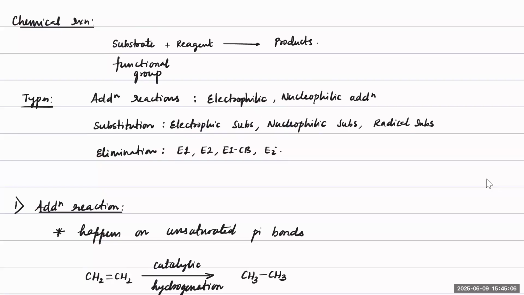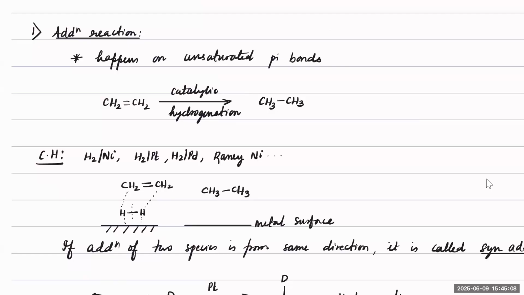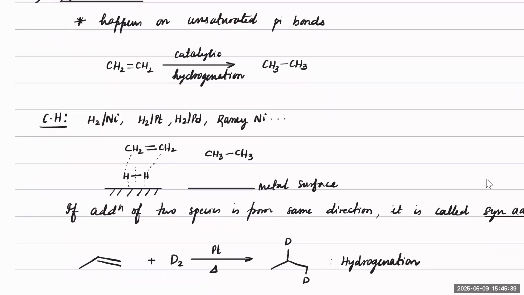Starting with simple addition reactions, addition reaction is most often observed in cases of double bonds and triple bonds. Now, the double bond could be between C double bond C or C double bond O. So first let us see between C double bond C how the addition reactions take place. If we have CH2 and CH2, which is ethene, on making a catalytic hydrogenation, which is adding of H2, you will get ethane. What are the reagents we can use?